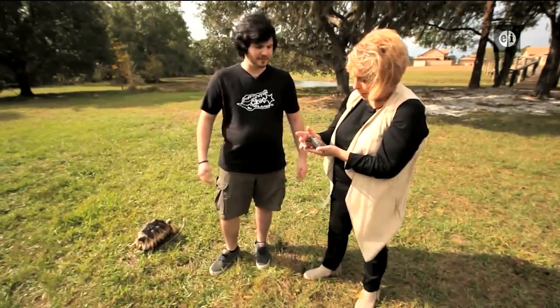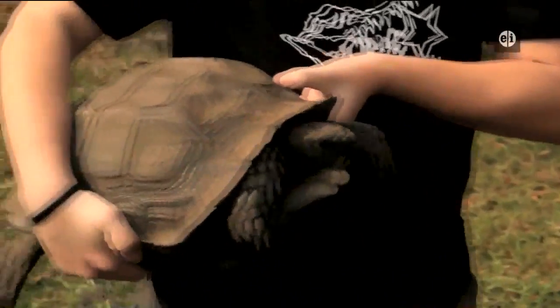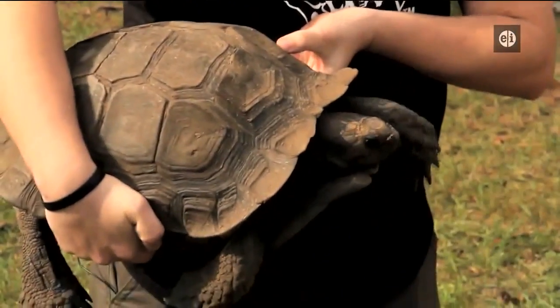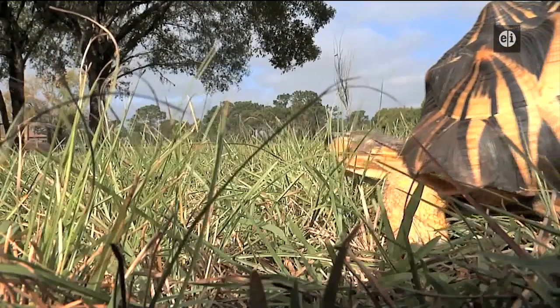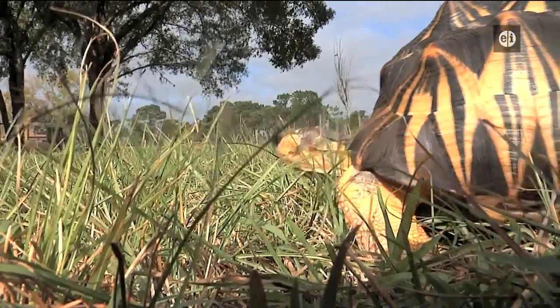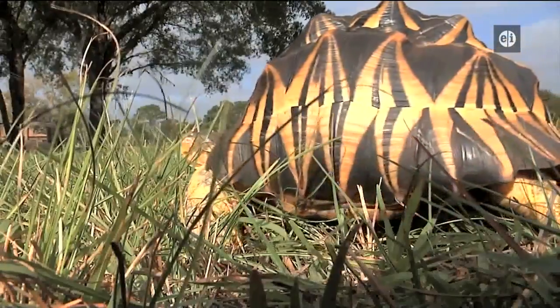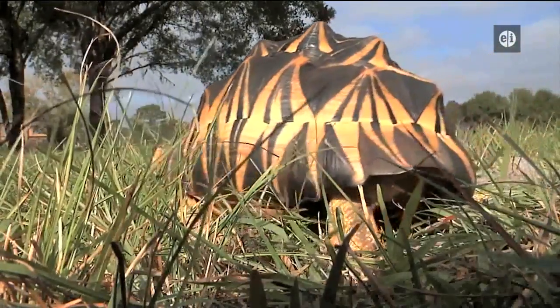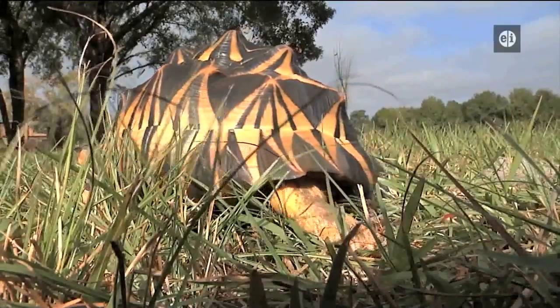The Burmese mountain tortoises have become increasingly popular as pets. They are fairly easy to take care of when small. But as they get bigger, they will need more room to roam. And tortoises have long lifespans. They will likely outlast you. So taking on one of these is easily a lifelong commitment, especially if you own one of these, the radiated tortoise, who is native to Madagascar.